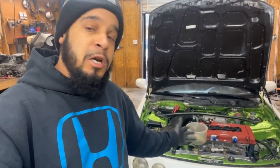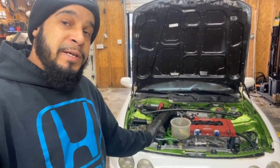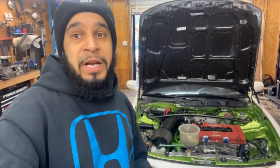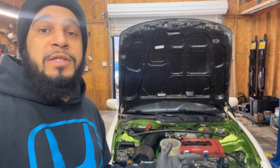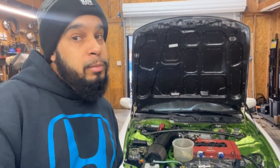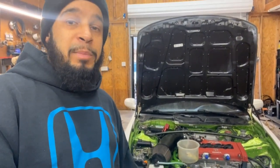But that B20, I don't want to rev that up high or push it with a lot of PSI, because I didn't build that. And the work that I've seen already, with the things that were wrong and not correct, I don't trust it. So we're just going to send it on low boost when we do turbo it, and call it a day on that B20 VTEC.